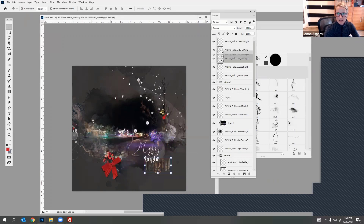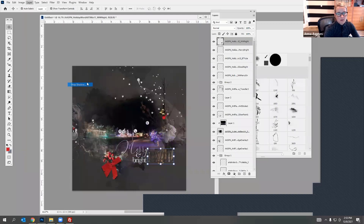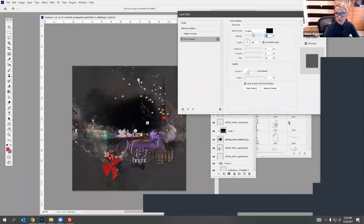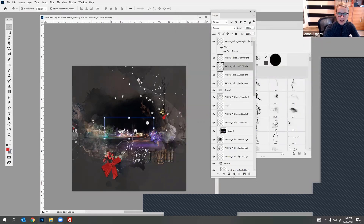With that Auto Select option checked I can bring in and reorganize. It's just a question of getting the text to fit on the design — I'll have it like that. I'll add a drop shadow. The benefit of customizing your drop shadows is that for a dark background you want your opacity to be much higher than if you're working on a light background. The 'Yuletide' doesn't really stand out very well, so I think I'll just get rid of that.